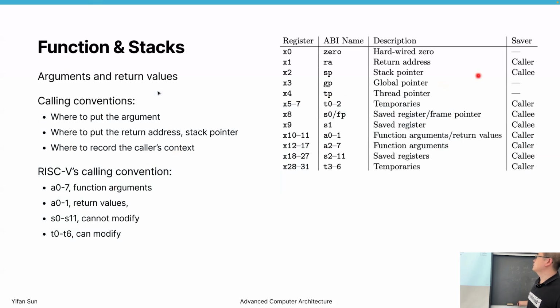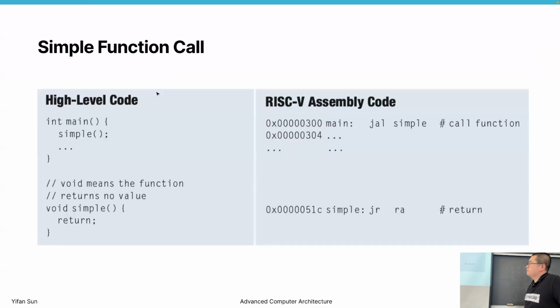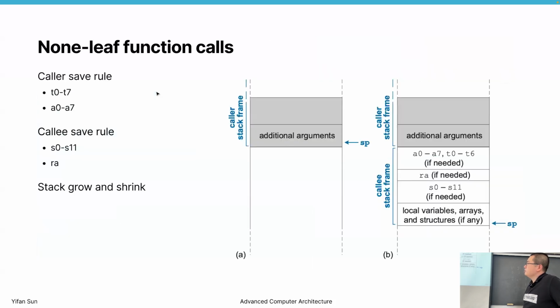So what registers are whose responsibility? Who should maintain the state of which register? Okay. So another way to understand the SP: the SP is pointing at the bottom of the stack. Then when you call a function, you grow toward the bottom. Then these are some register states you need to save. RA you need to save, S registers you also need to save, and the local variables, that is, if it's beyond the capability of what the registers can handle, you need to save into the stack.